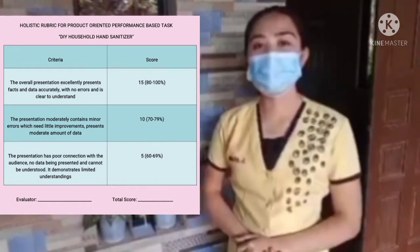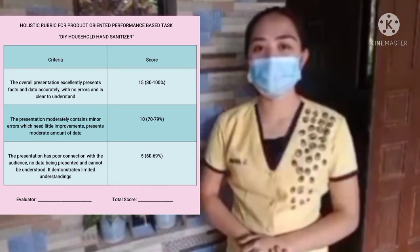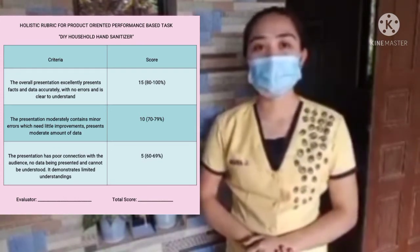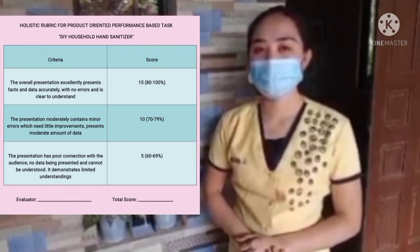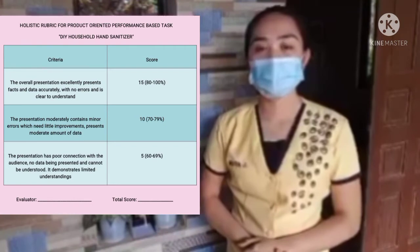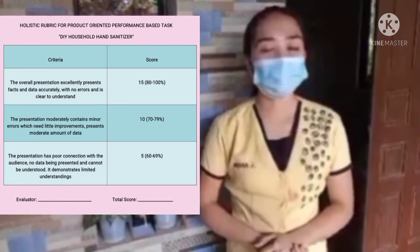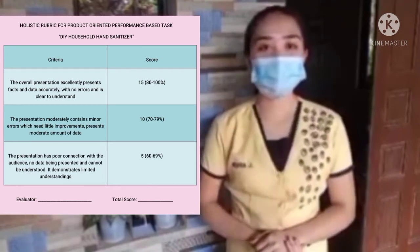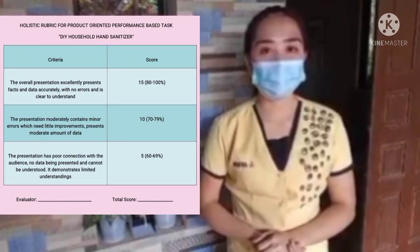Holistic rubric for product-oriented performance-based tasks. DIY household hand sanitizer. Criteria. The overall presentation excellently presents facts and data accurately with no errors and is clear to understand. Score 15. The presentation moderately contains minor errors which need little improvements, presents moderate amount of data. Score 10. The presentation has poor connection with the audience, no data being presented and cannot be understood. It demonstrates limited understanding. Score 5.